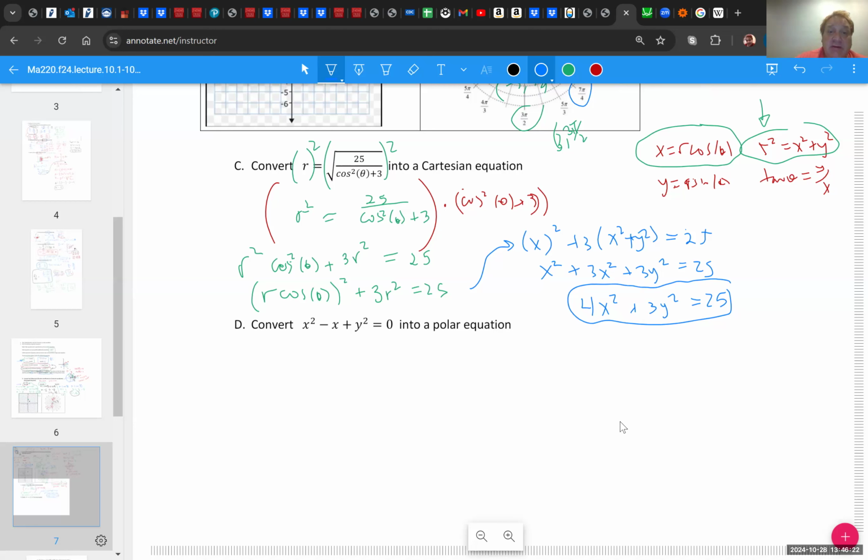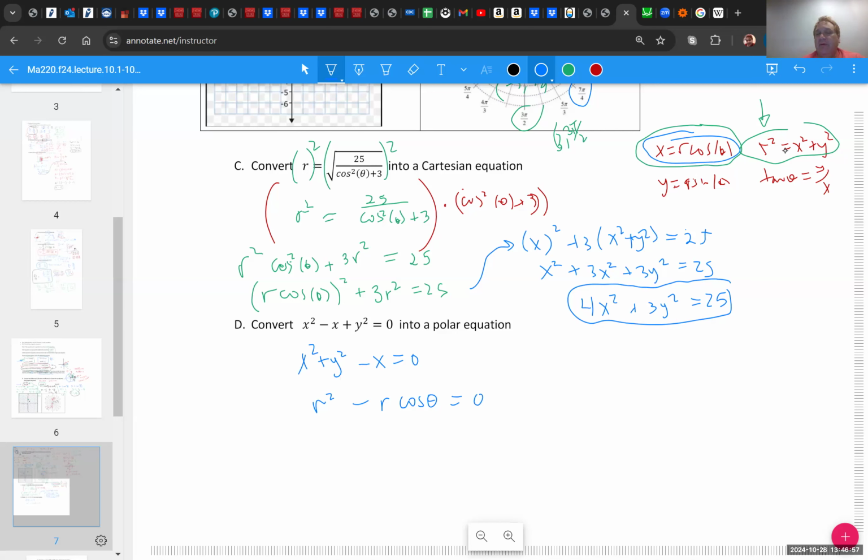Well, one thing we can see is that x squared plus y squared is always r squared. So if I rearrange this thing a little bit, x squared plus y squared right in front minus x equaling 0, then this thing right here, I know it's got to be r squared. And then what about x? Well, we know what x is. X is r cosine theta. So this is r cosine theta equals 0.